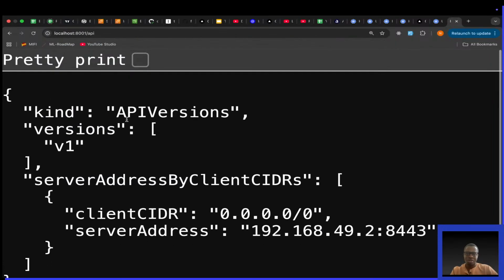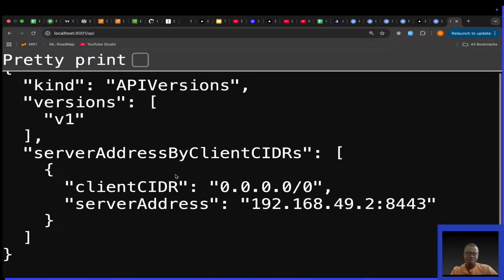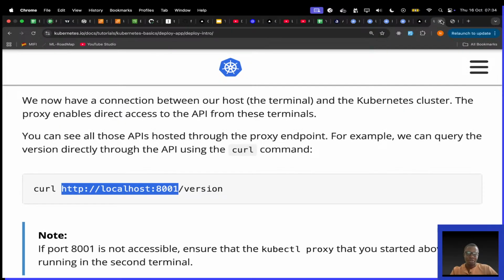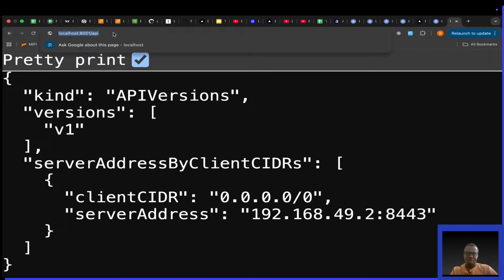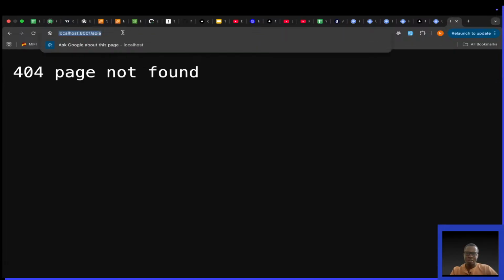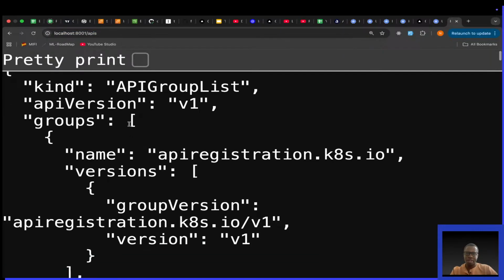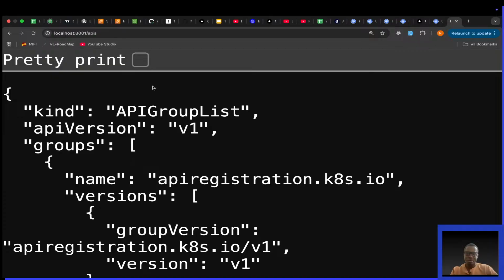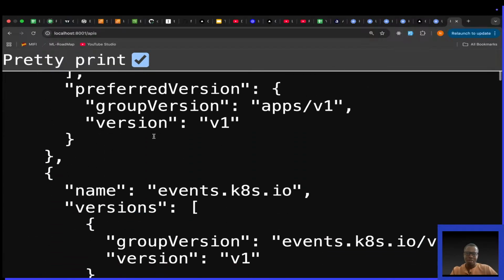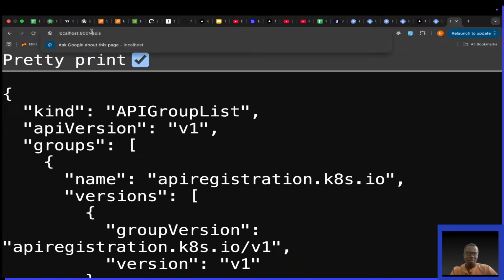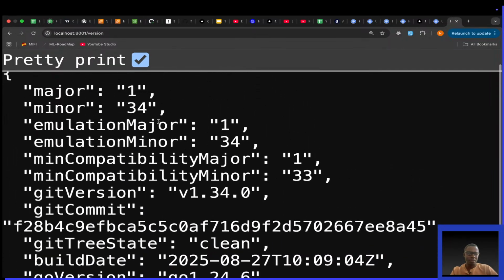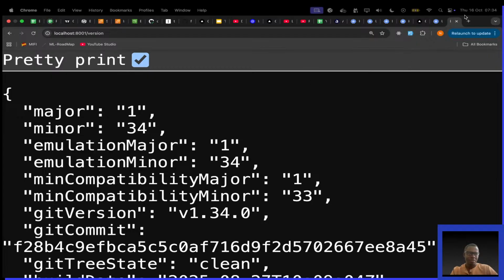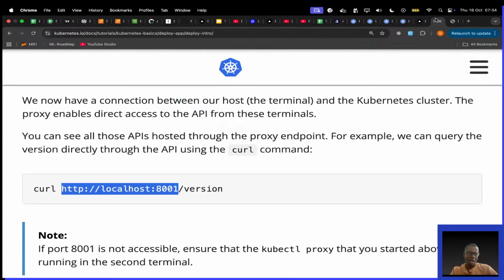So you see, we get the API versions. If I say /apis like that, you get the API group list. So very accessible. If I say /version like this, as they told us to do, I will get similar stuff. Yeah. So that's how I try out things.